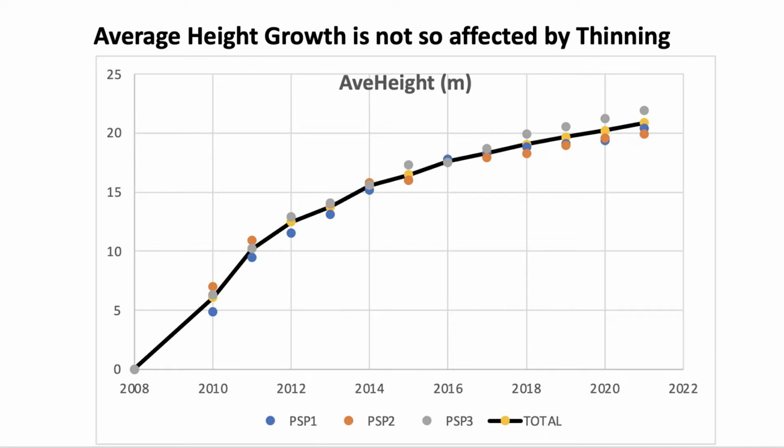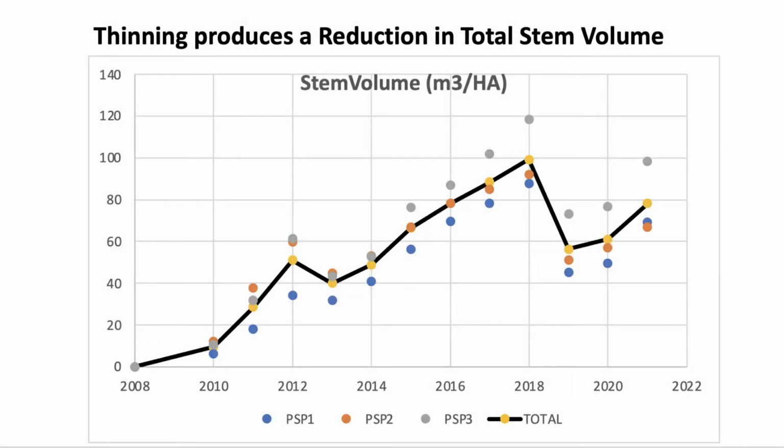Average height is not so affected by thinning. It just continues on. If you've got very good eyesight, you can maybe detect a slight change, but by and large, it just continues growing higher. Rowan was talking about the idea of a conical tree. So if you know the basal area and you know the height, you can calculate the volume of that cone. We use a slightly different method using one of these allometric equations where people have actually cut trees down, measured the diameter at different heights, and measured the volume, and it's not quite a cone. As Rowan was saying, it's got some different shapes, and different species will have different shapes.